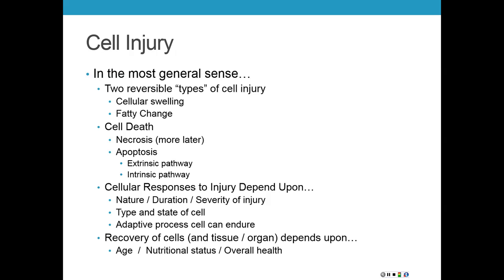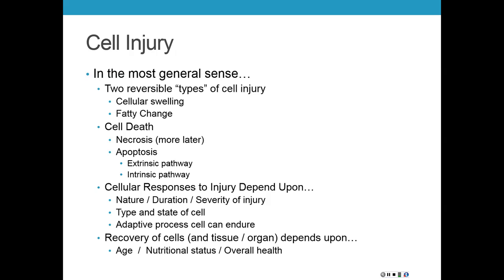In an intrinsic pathway, the signal for apoptosis comes from inside the cell, and it is generally triggered from the mitochondria. And that usually is due to some sort of loss of oxygen or some kind of damage to the DNA. So intrinsic, internal cells. That doesn't mean that injuries can't cause that. It just means that the pathway that leads to the process of cell death comes from inside the cell. Extrinsic means something outside is triggering the process of apoptosis.